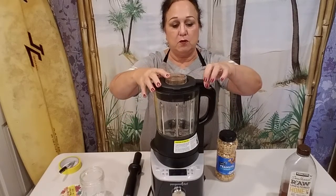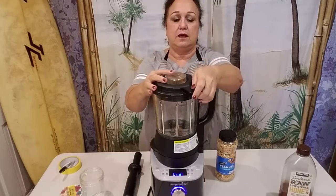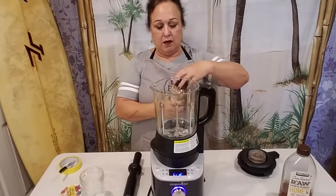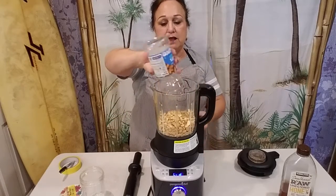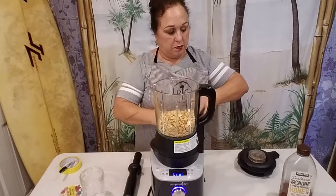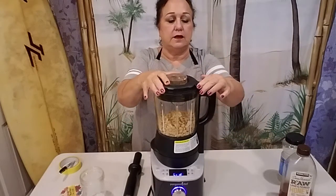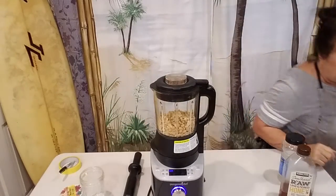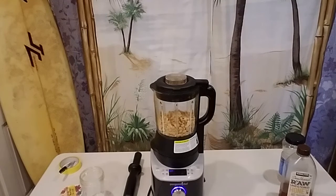So we're going to remove the lid. Well, let me turn it on. Okay. And then all we have to do is add our peanuts. I'm just going to add this whole container of peanuts. Put your lid back on. You hear that noise? That means it's locked. And then we are going to use the grind function.